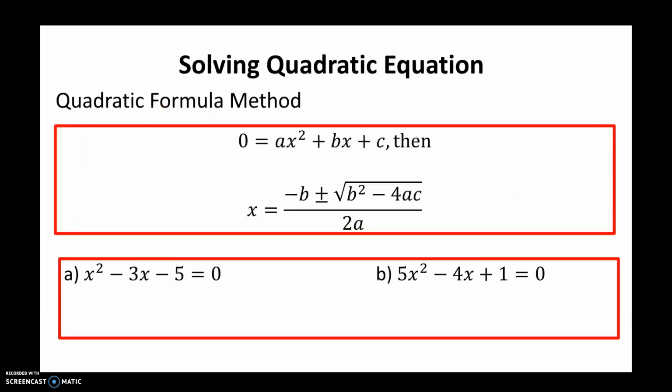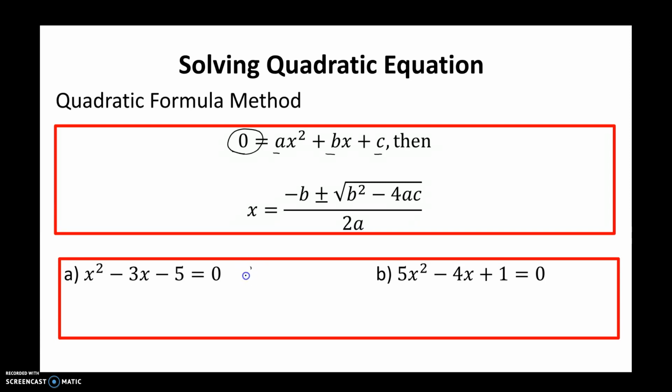Okay, then lastly, the quadratic formula. This is the one that I feel students default to because you're most familiar with it, but it's certainly the most labor intensive. Same deal, equation has to be set equal to 0. A is the coefficient to the x squared term, that's my lead coefficient. B, coefficient to the x term, and then C is my constant. So once you write this down several times, I feel like you're comfortable with that.